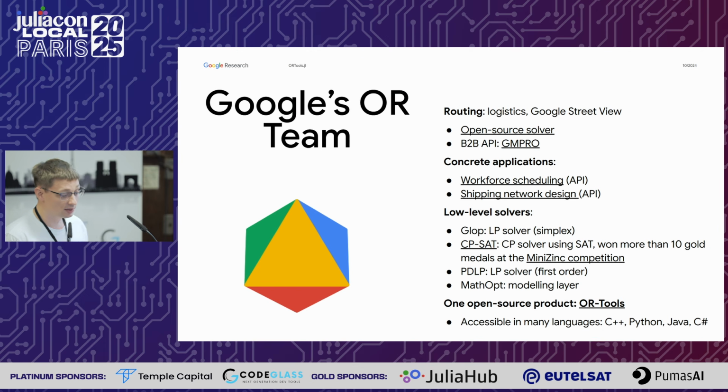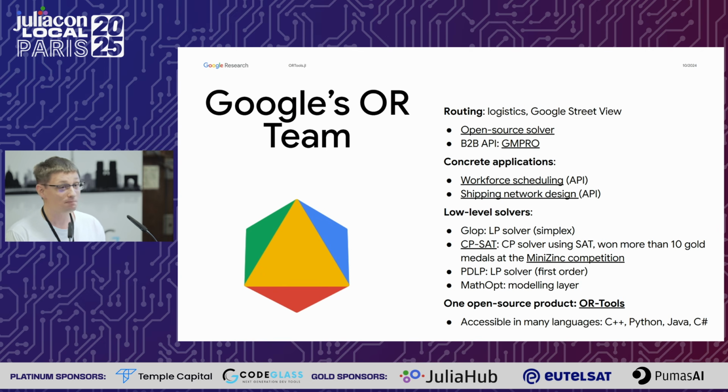We also have people that work on concrete applications, such as workforce scheduling or shipping network design. So it's really concrete things, with words that really map to instances in the world. We also have people that work on lower level solvers. So we have Glop, an LP solver based on the simplex. We have CP-SAT. That's a CP solver with a lot of SAT elements that won a lot of gold medals at amazing competitions. So it's really competitive for quite important problems.